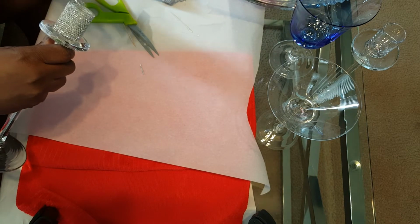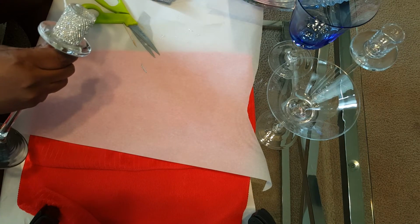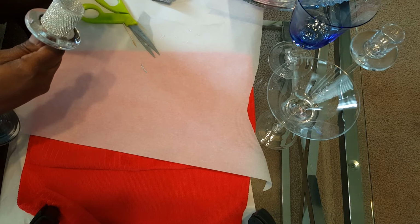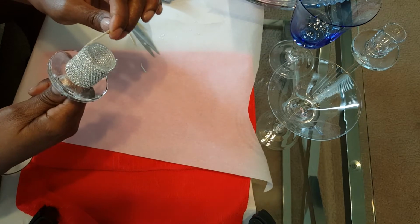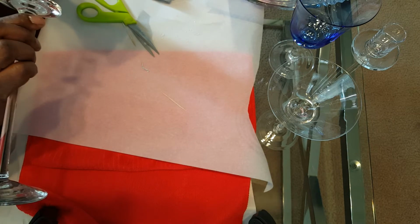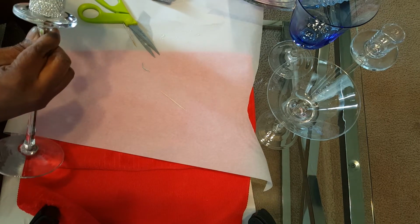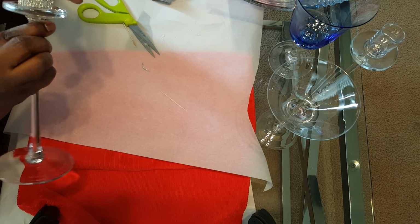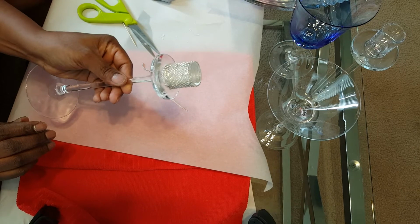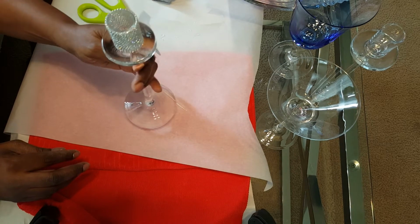I need just a little more glue at the edge. Again, I'm just using a little to tack it on to the point of the edge, and then I'm taking the rest of it carefully and whipping it around. There you go. And that's how it looks. So that one is done.